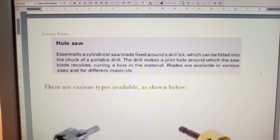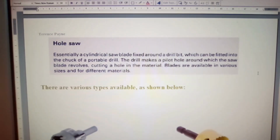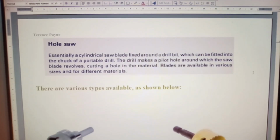These are various types of blade. There are various types available as shown below.